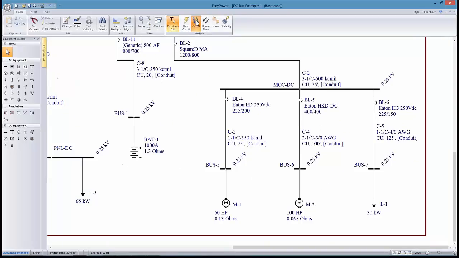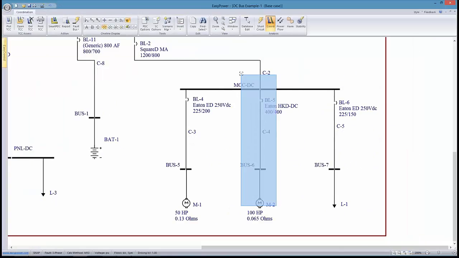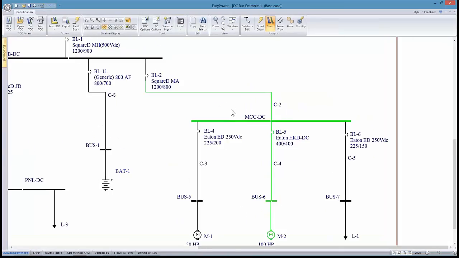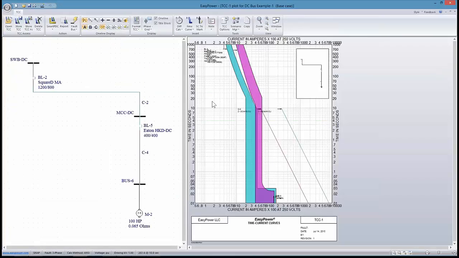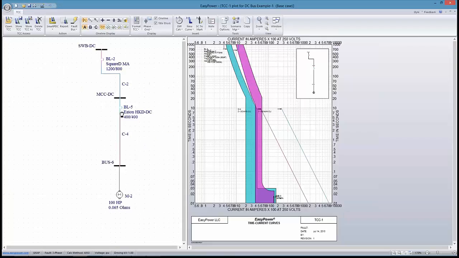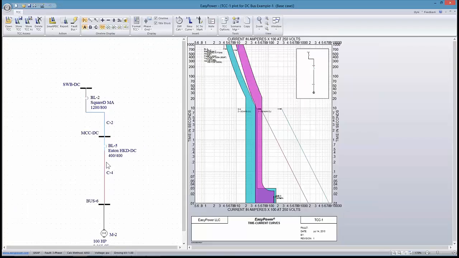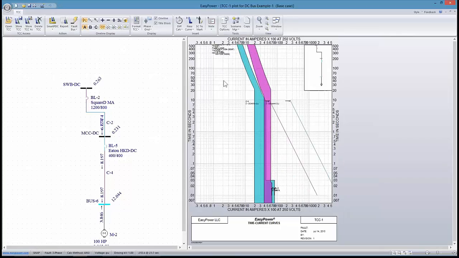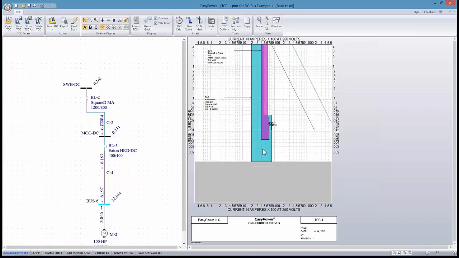One way to look at this is going to look at the coordination focus. Let's highlight this particular set of cables and load and plot the TCC curves. And so what we see here, as we compare BL2, BL5, and the various bus faults, I'm going to fault this particular bus, and because we're looking at BL5, let's see where it went. It's BL2, BL5 is the blue one.